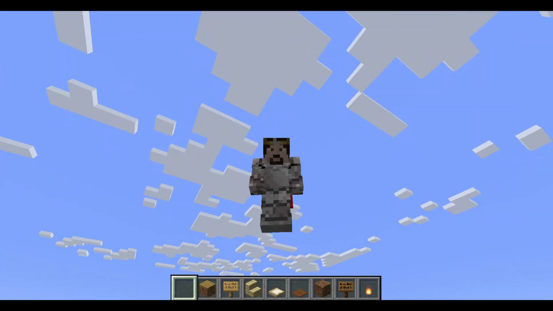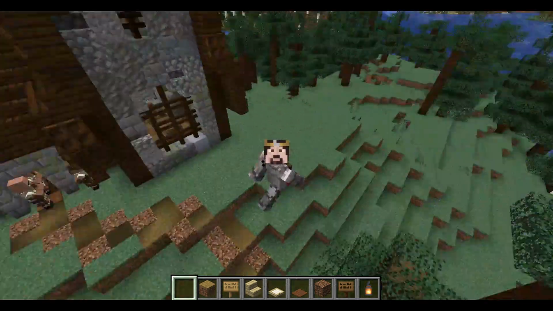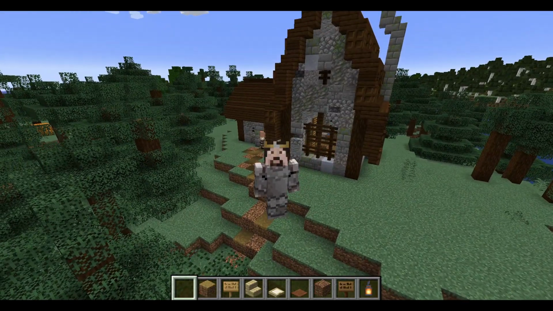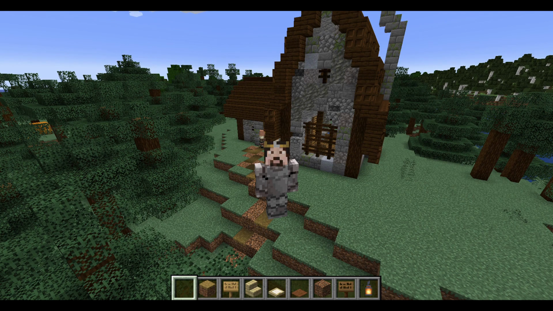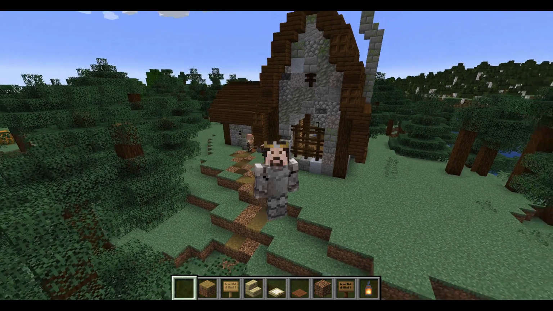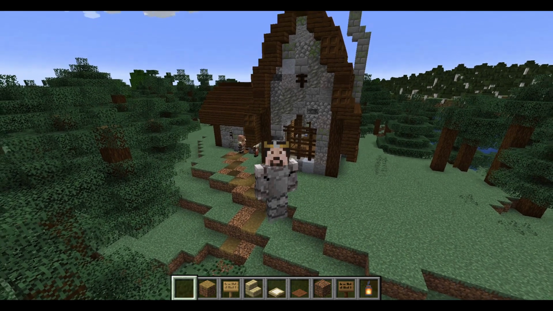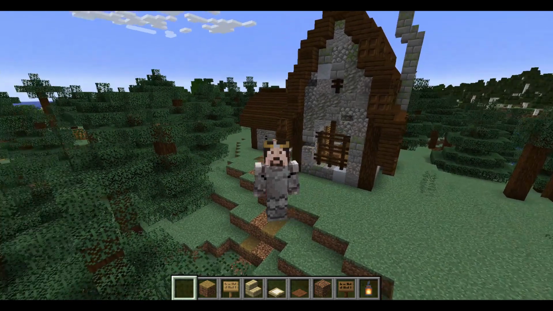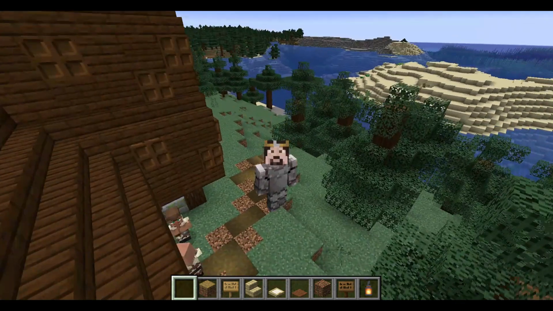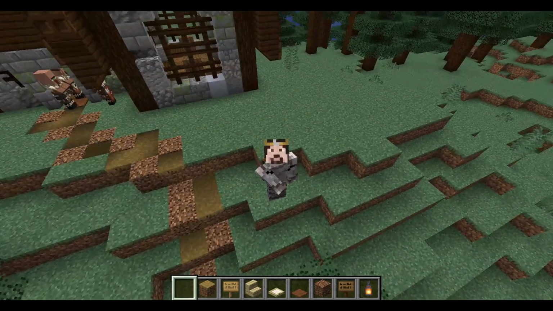So yeah, just keep experimenting with your build to make it look even better, and I will see you all in my next tutorial, where we will be covering a different build. It will be a house with a workplace, a specific workplace which needs to stand out from the rest, such as maybe carpenter, or it could be a blacksmith, or it could even be someone with a massive furnace in their house, I guess. But you'll have to see.